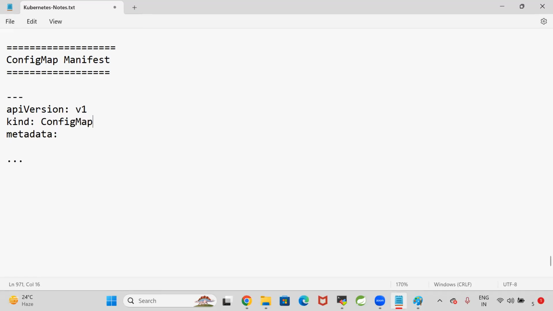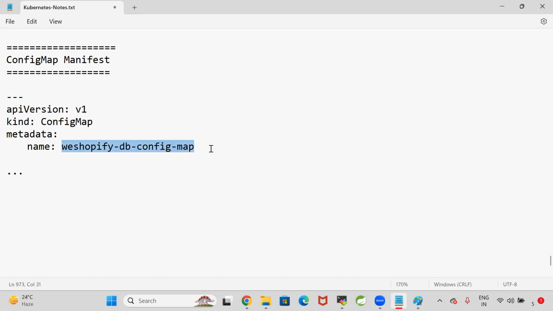Kind, here I am going to specify as ConfigMap, and in the metadata, here we are going to specify the name. So I'm specifying weshopify DB config map, something like this. This is the name that I am giving for that.